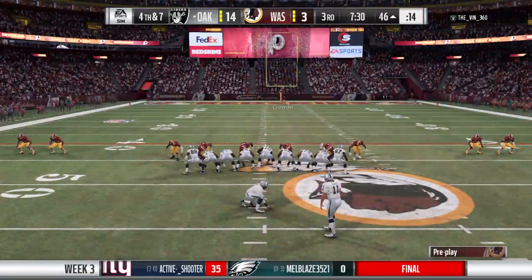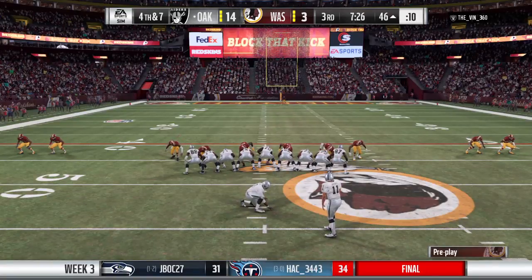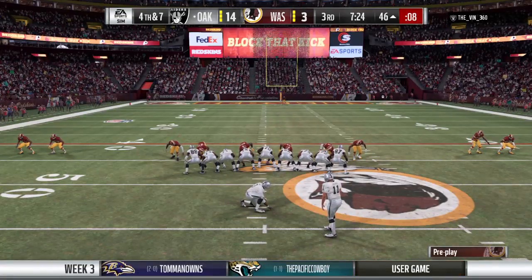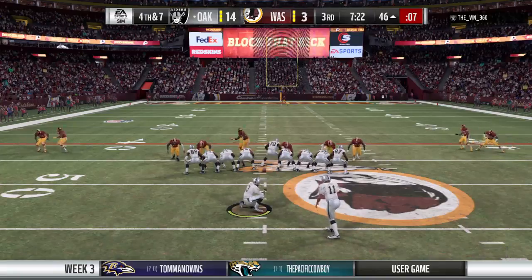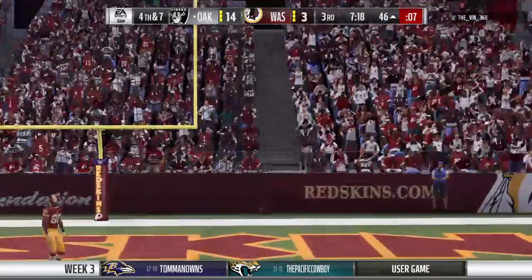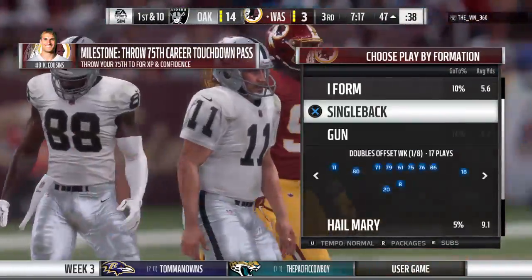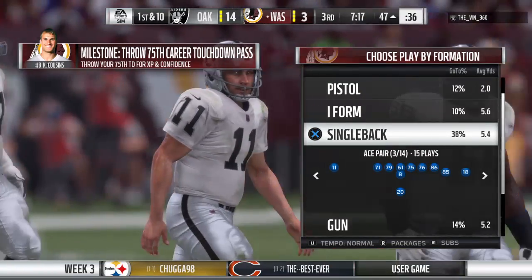And now Sebastian Janikowski on from long distance. He's hit from 61 and 63 in his career. This was the old NFL record distance for decades, a 63-yard attempt. And this kick is not going to be close. It's well short, well right to boot. And this score will stay right where it is.